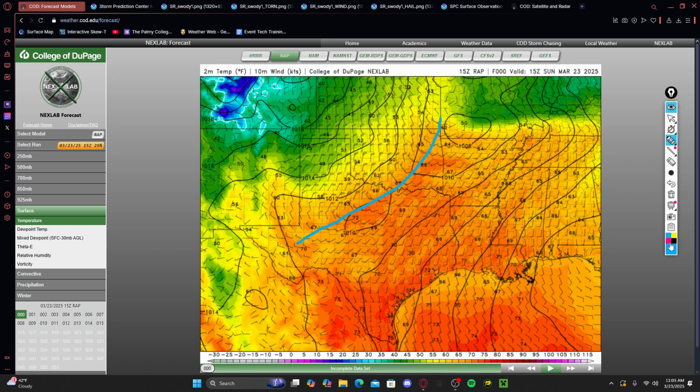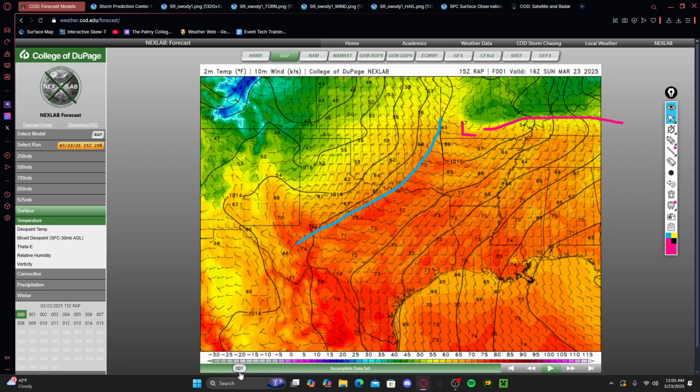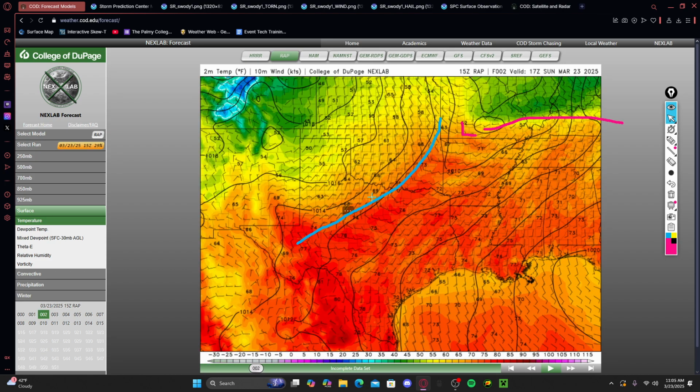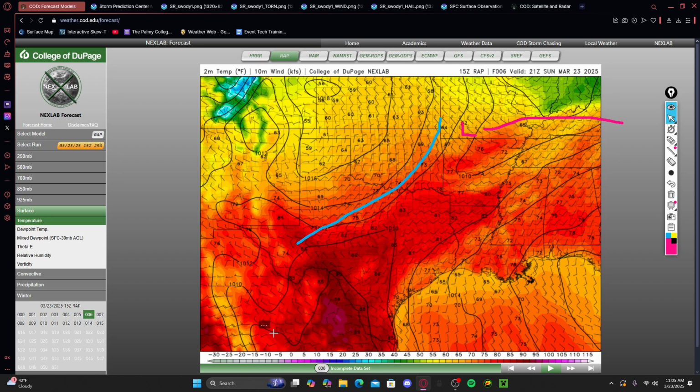And we could even put a very minimal surface low out here. A little bit of a warm front right here as well, because you can see we have southerly warm air advection here compared to easterly moving winds there. So we should expect to see a little bit of a warm front as the day goes on. Maybe even stationary, but for the most part, we do have a little bit of surface cyclogenesis showing here. But the stagnant cold front here is going to be our real main player.